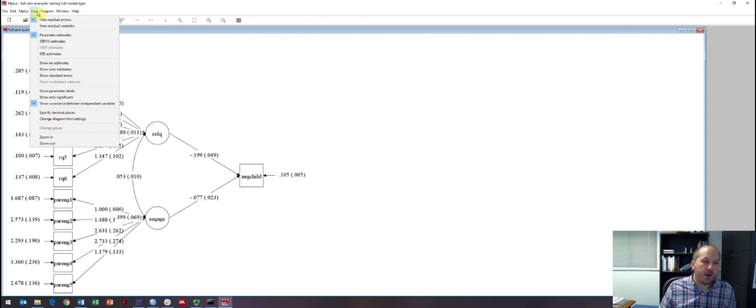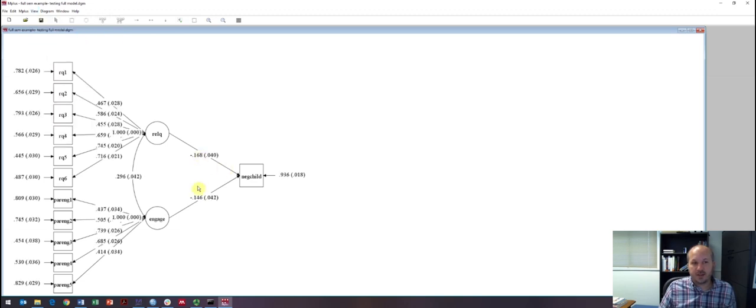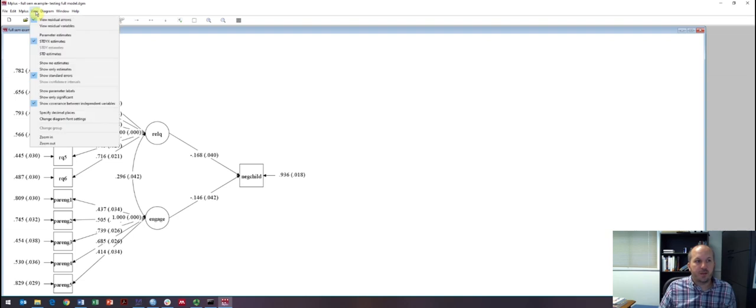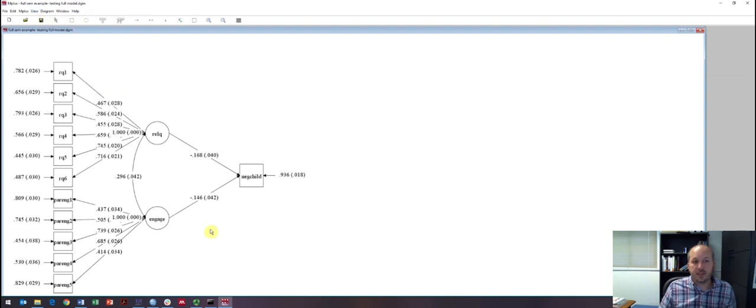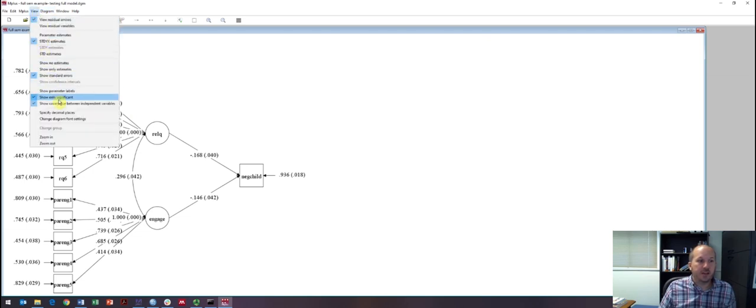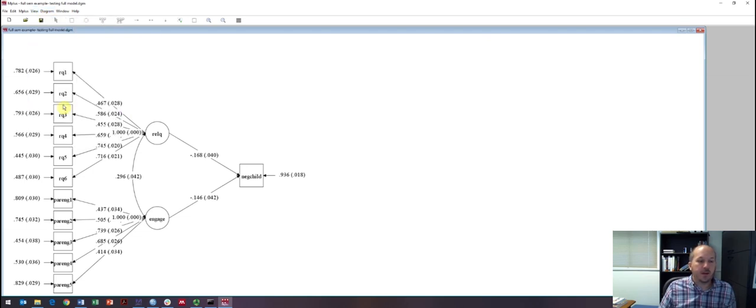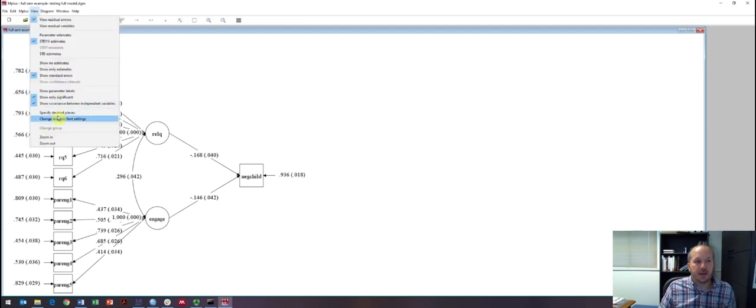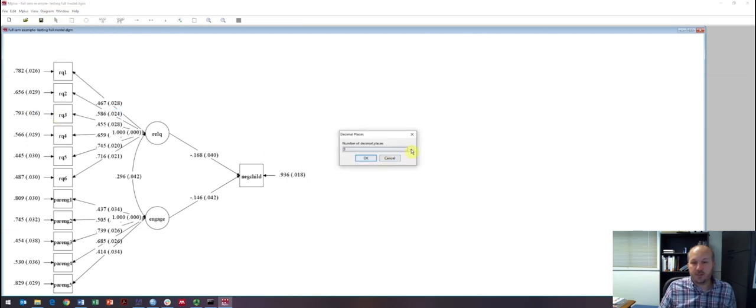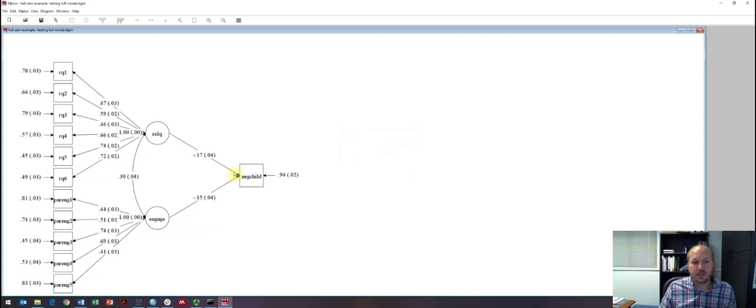Now if you go to the view option here, you can change what you see. Right now it's giving parameter estimates. That's the unstandardized. If you want to see standardized, just click on STDYX. Now it's giving us the standardized output. We can also ask to only show significant pathways. You can see they're all significant, so it didn't make any go away. There are lots of options for what you can see. We can ask to specify decimal places, so if we wanted to go to the nearest 2 decimal places, we can have it do that, and it'll automatically round for us.